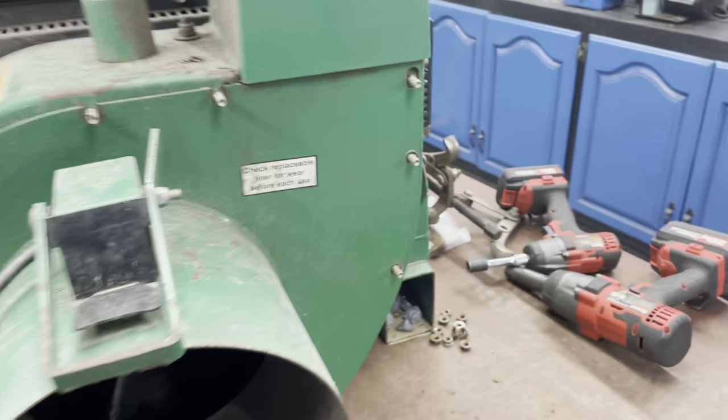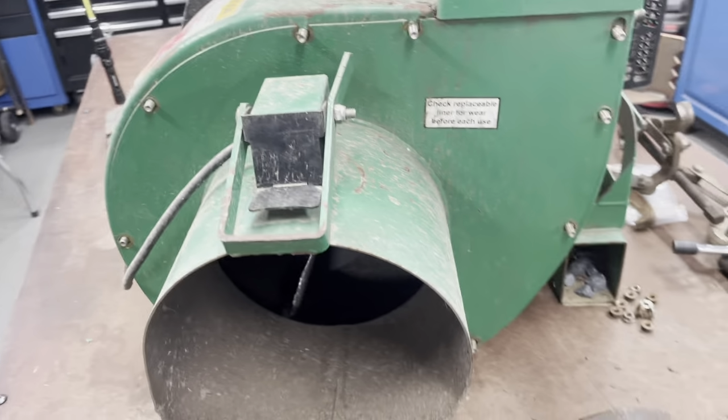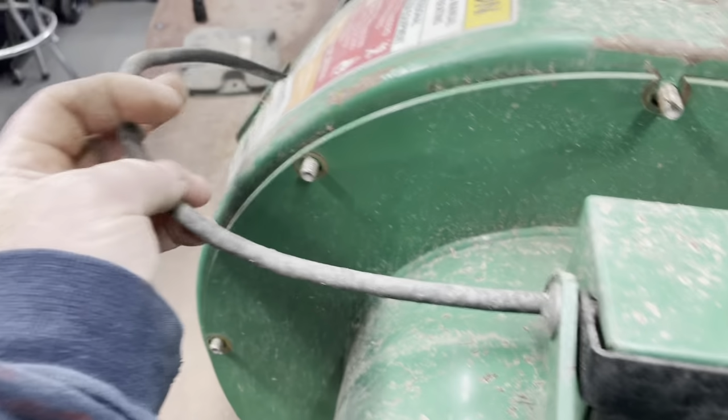First thing you want to do, which I already did, is take all these half-inch nuts off all the way around. And once you get that off, this will pop right off. You just gotta be careful because you got your safety switch right here. You don't want to break the wire.